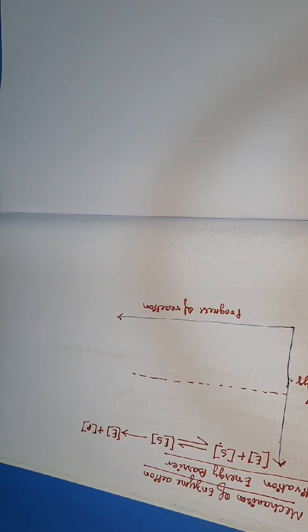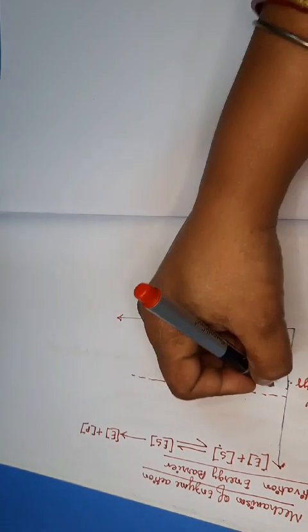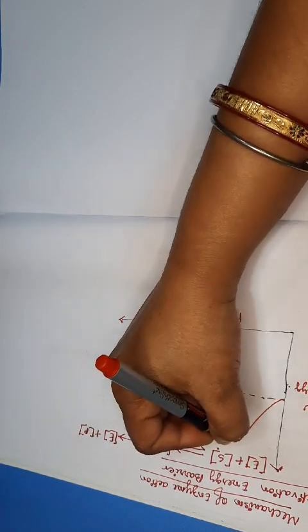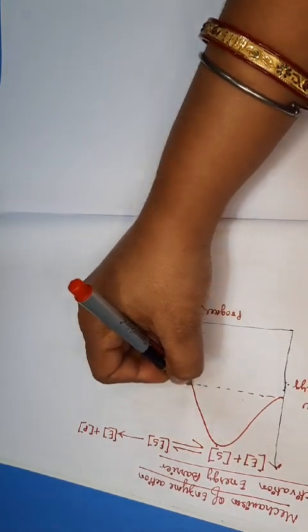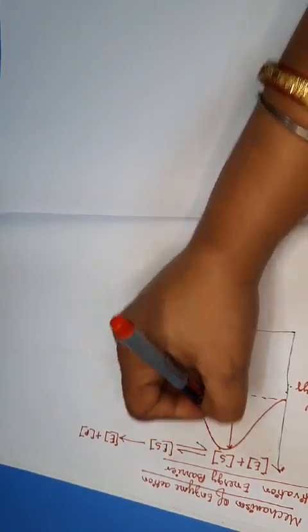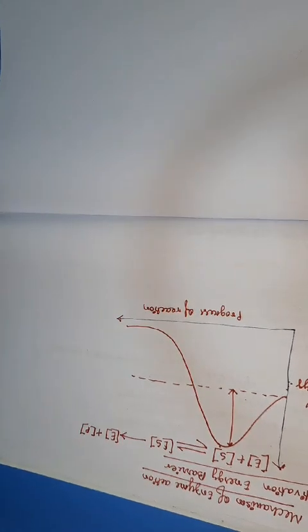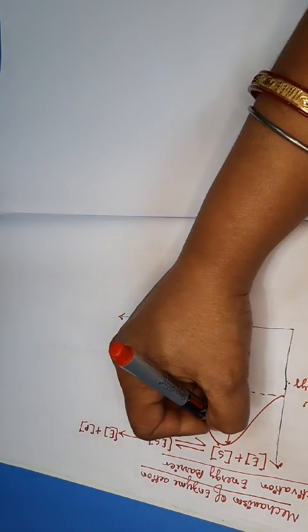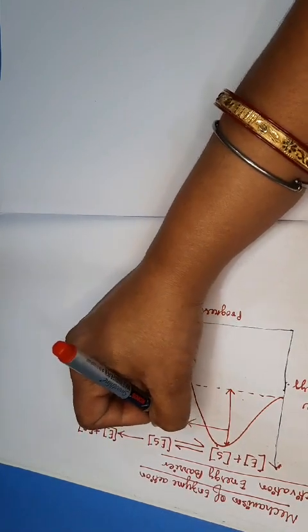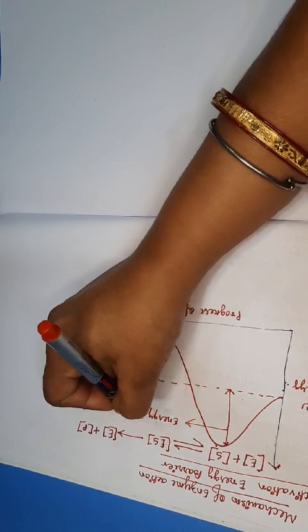Suppose in the initial state, the substrate must be present at some free energy state. It is not that the substrate will not have any energy at the beginning of the reaction. So suppose the substrate requires this much peak of energy and then it will change into the product. This is the amount of energy that you need to activate the substrate so that it changes into the product, right? So this total area can be represented as energy of activation.